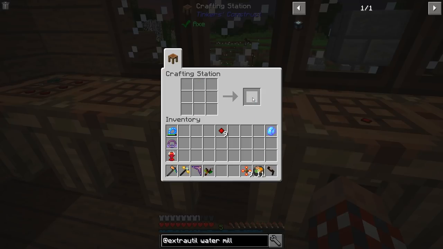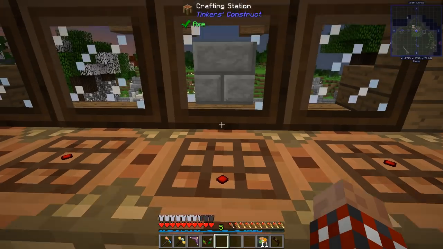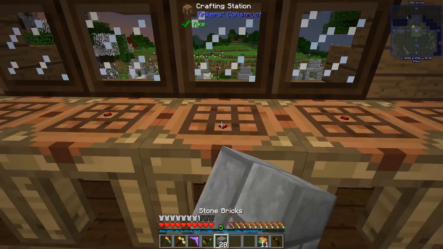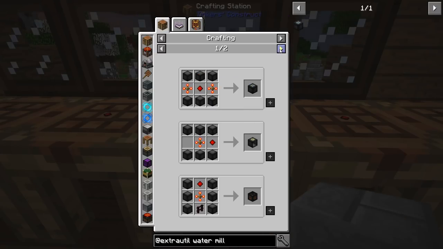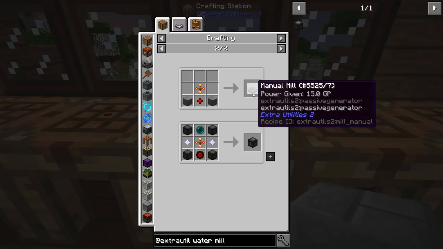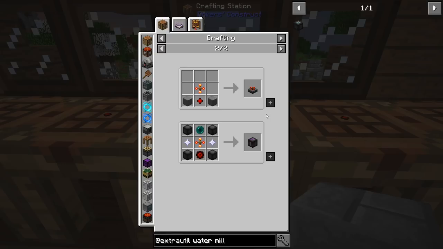Okay, so I need 9 of these gears. We'll stick you back in there. And so with these gears, what am I putting here? Oh, okay, I need this. I need to make this thingy here, that manual mill. This will give me power if I work on it.